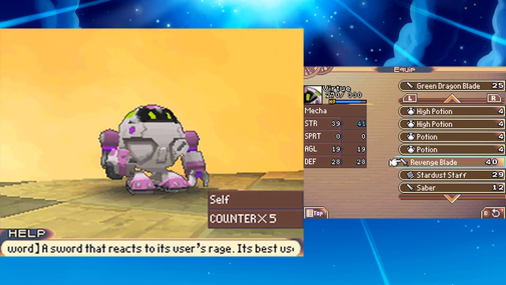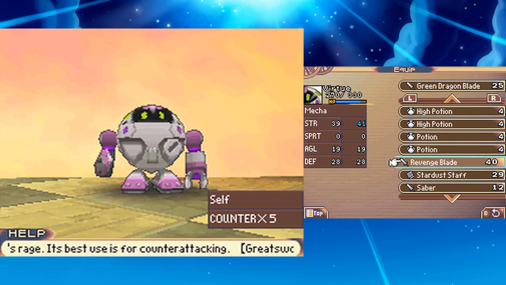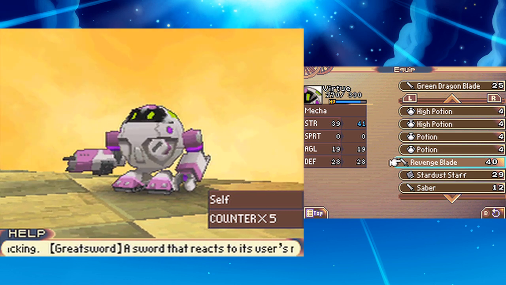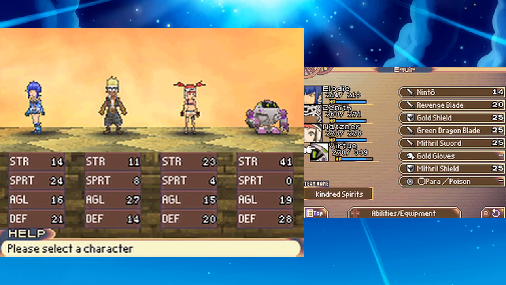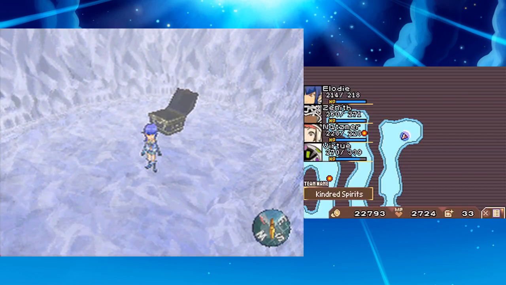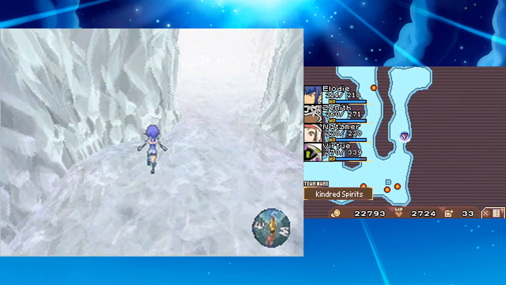But despite the relative inutility of a counter weapon in certain situations, it is more powerful than a green dragon blade in terms of its strength bonus to a mech. So I'll go ahead and replace one of Virtue's many swords with that Revenge Blade, now holding 4 different types of swords, diversifying his arsenal there. It's gotta look pretty frightening to see that sort of 4-bladed robot coming in your direction.